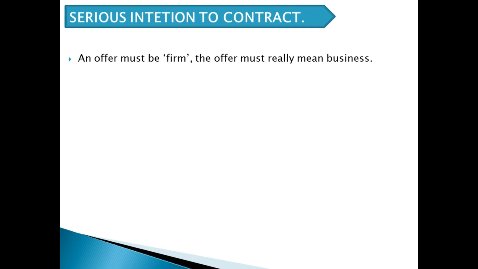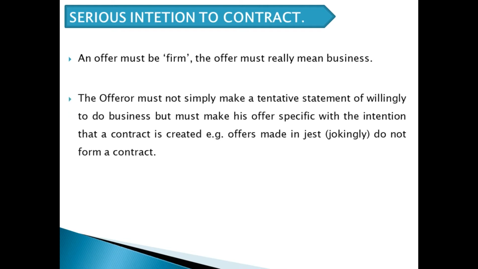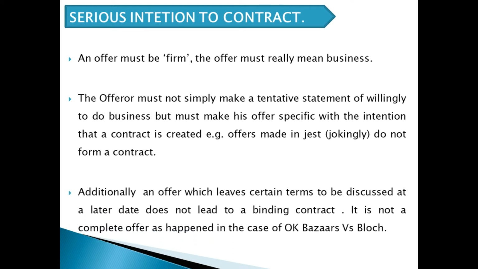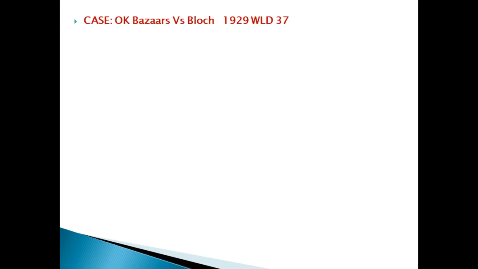The next essential is there should be serious intention to contract. An offer must be firm. The offer must really mean business. The offerer must not simply make a tentative statement of willingness to do business, but must make his offer specific with the intention that a contract is created. For example, offers made jokingly do not form a contract. Additionally, an offer which leaves certain terms to be discussed at a later date does not lead to a binding contract. It is not a complete offer, as happened in the case of OK Bazaar versus Bloch.